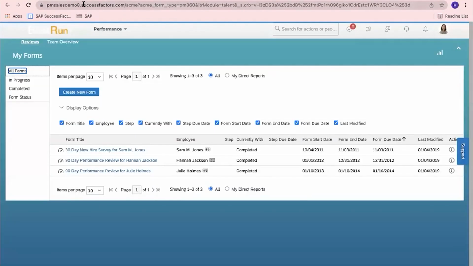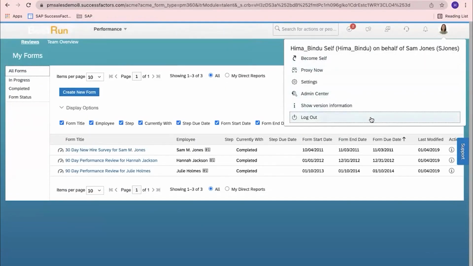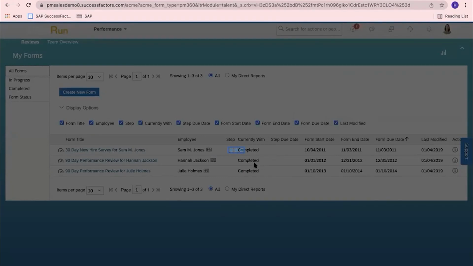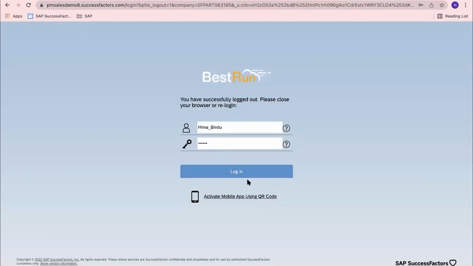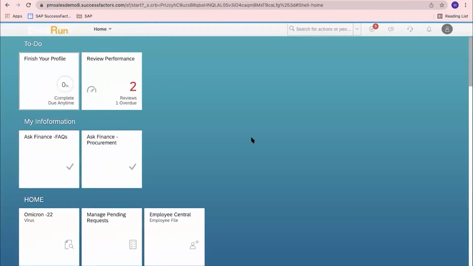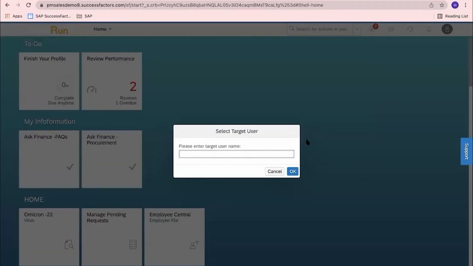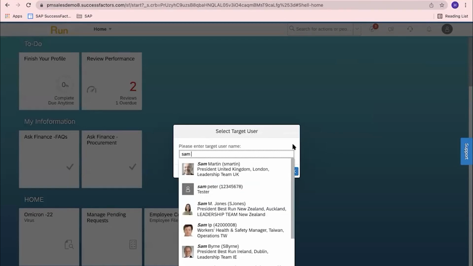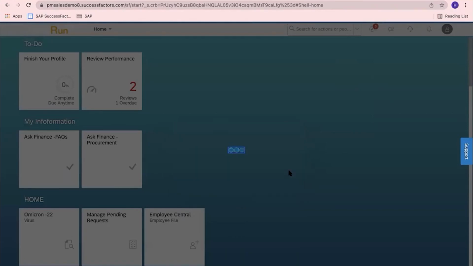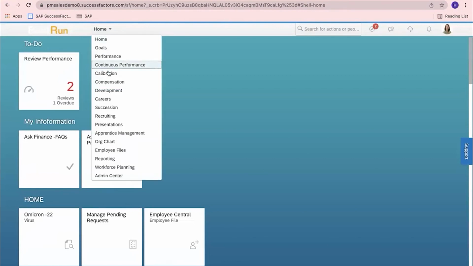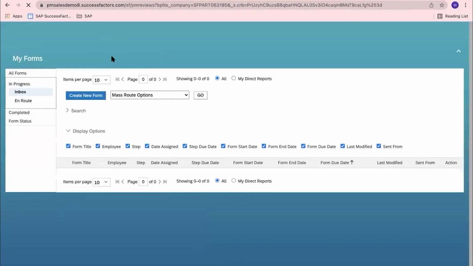Log in again. Identify who is the first step owner and it will be with them.